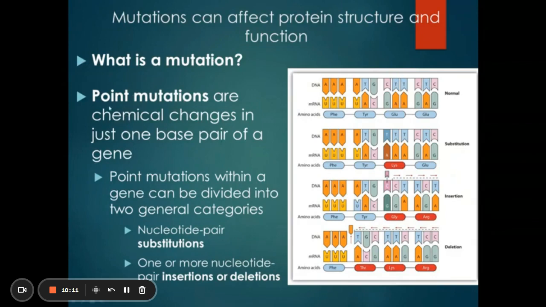And one of the kinds of mutations we're going to talk about are called point mutations. This is where you just have a change in one base at a time. So we're going to talk about different kinds of point mutations that cause different kinds of outcomes. One kind is called a substitution. So you have one nucleotide that is substituted for a different one. So there's still the same number of nucleotides, it's just supposed to be CG, and now it's TA. Or you can have ones that are either insertions or deletions. So now you have a different number of nucleotides, and you're either inserting or deleting nucleotides.